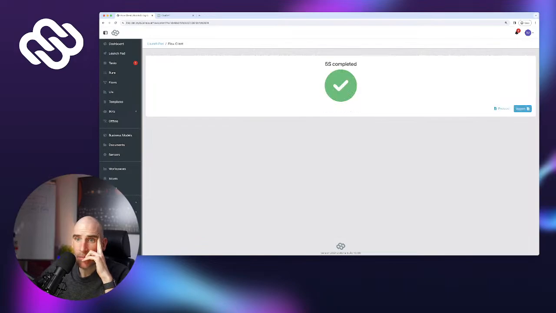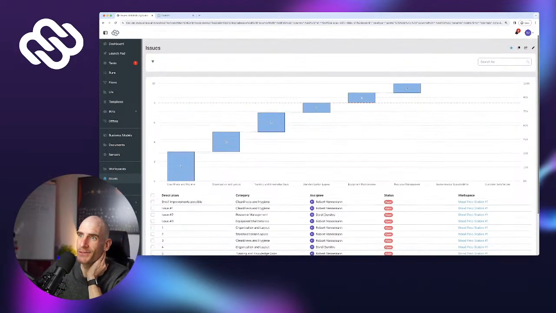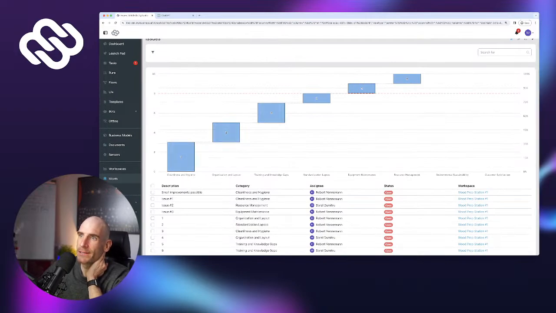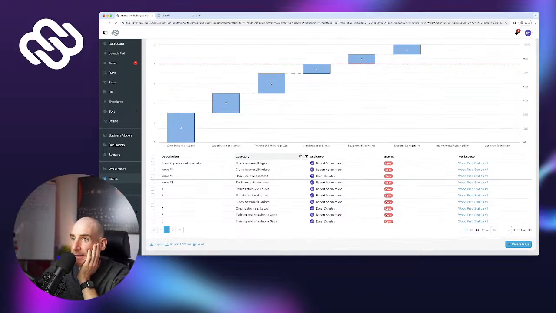Let's finish this. Now, first of all, you can see the Pareto now. Now it's nice, now you can see these 4 categories make up 80%. I mean, again, it's 1, 1, 1, so it's not really true, because this one or this one doesn't make a difference, but you get the idea.